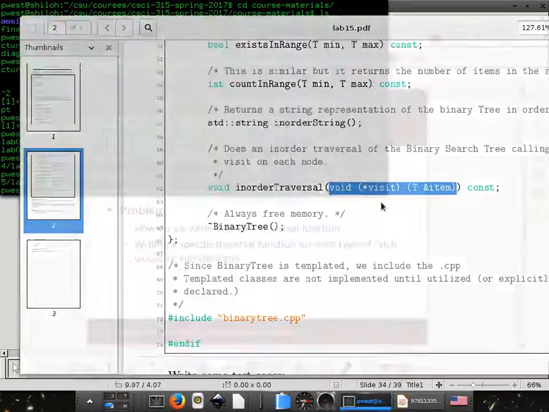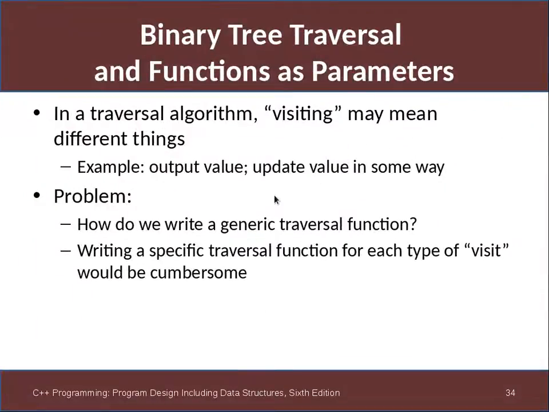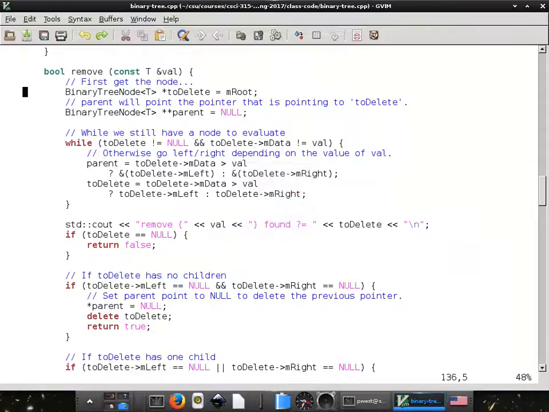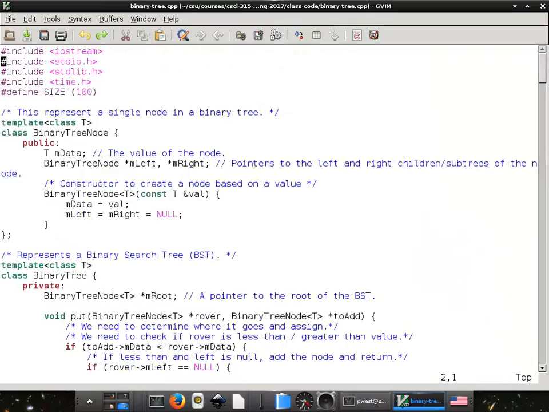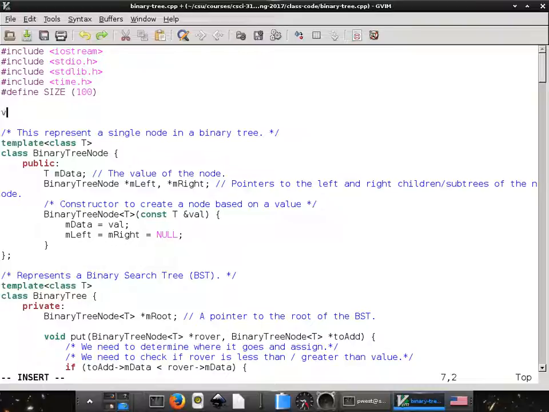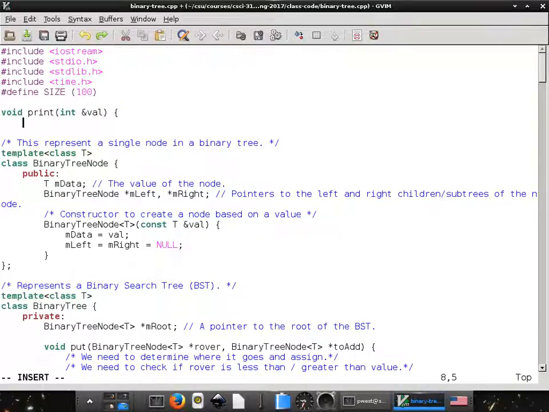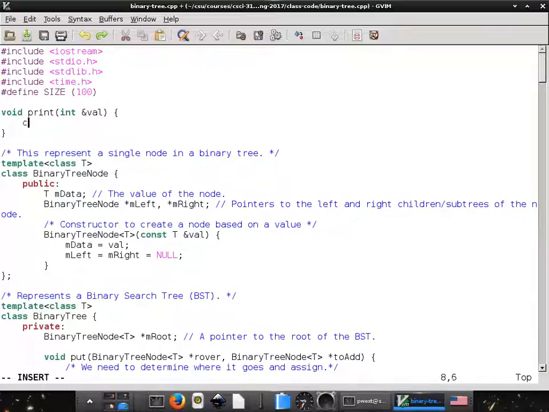Well, let's see. We'll go up here, and I'll make a little function. I'll call it void print, passing in an int val. Since I'm going to template it on integers, I just have to make sure that this print function is passed an integer.